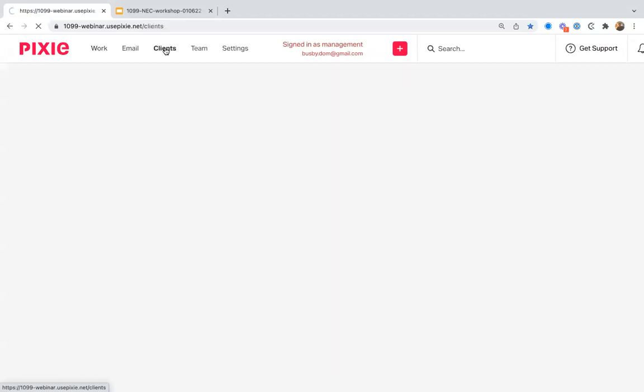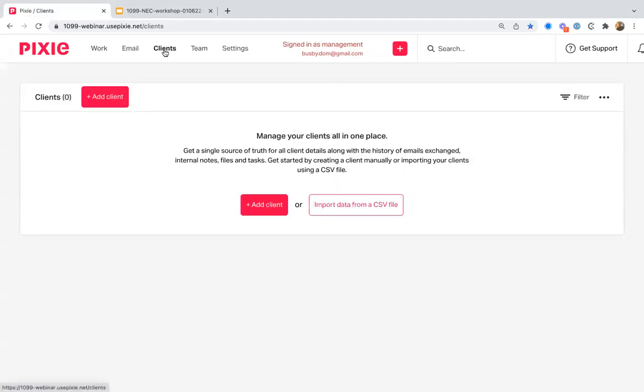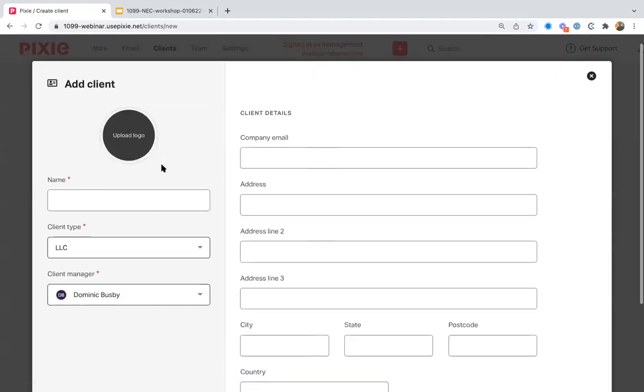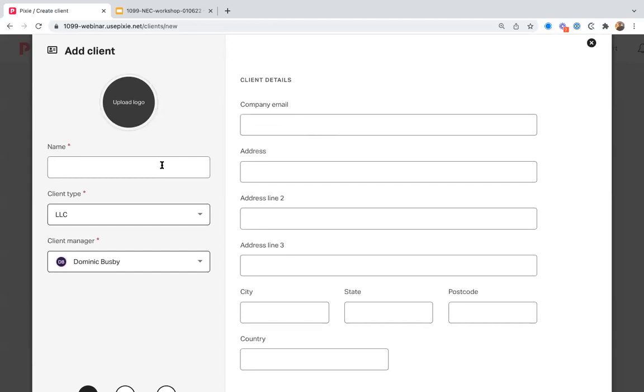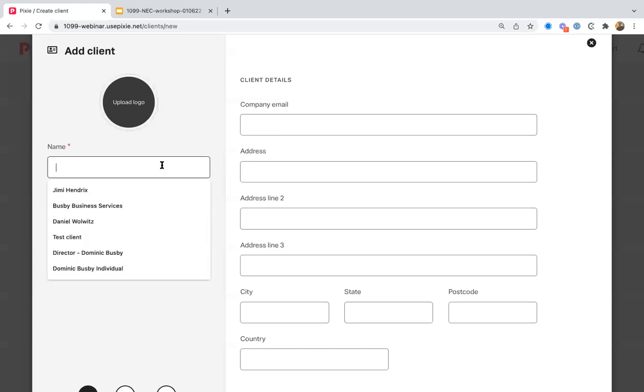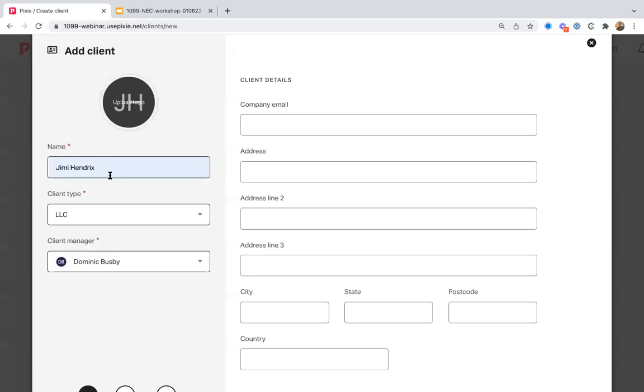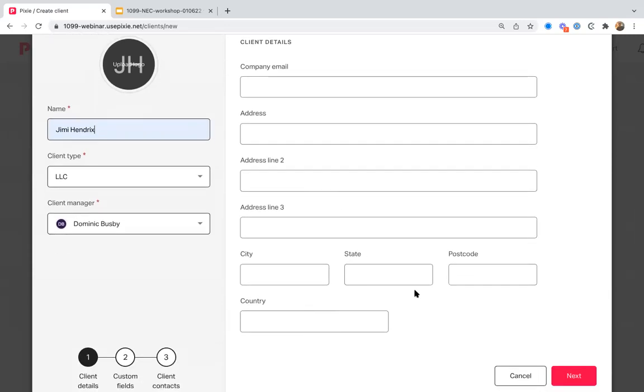So yeah, the first thing to do is to navigate to the client tab at the top of the screen. And what I want you to do is just hit the add client button. This is just so that we can demonstrate one of the amazing workflow templates that Gabrielle had built with us in Pixie to help streamline everything moving forward. So all you need to do for now is just pop in a name. You can either use your imagination and come up with something quirky and fun, or you could use a real client, maybe one that you still need to actually start this process for. Either way, I'll leave it up to you, but just pop in a name and then go ahead and click next.